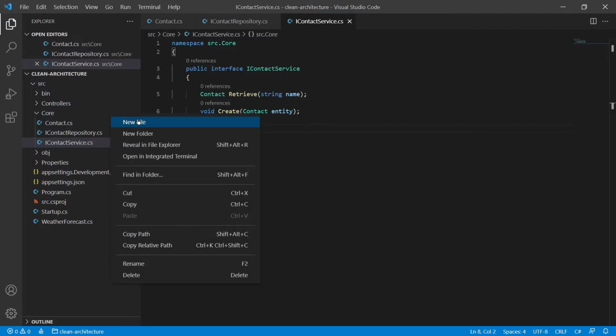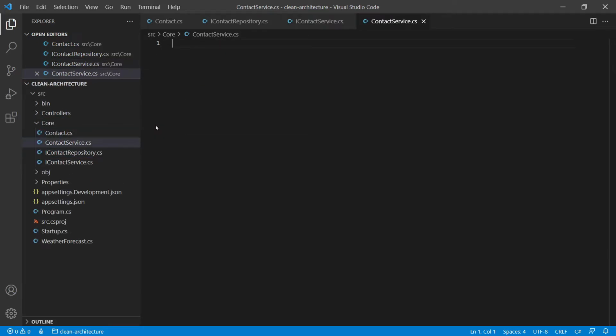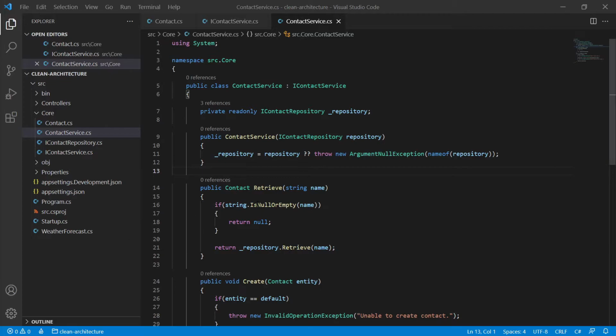Now let's implement the service contract. We'll do that with a new file called ContactService. Now I've gone ahead and implemented our contact service. In this, we've got dependency injection, passing in the infrastructure that is a repository implementation. And if that doesn't work out somehow, then we've got a catastrophic issue. We should have that be an exceptional case. It means dependency injection is not configured properly, so we should verify that.